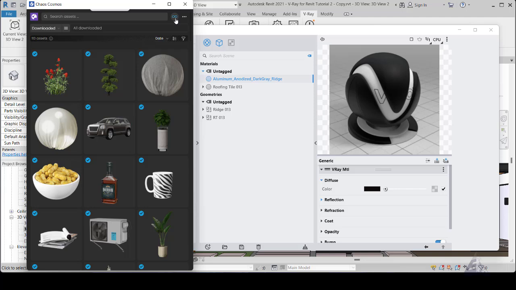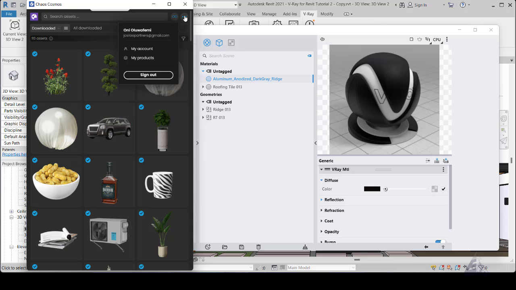And before you can use Chaos Cosmos, you need to sign in. If I sign out, I don't want to sign out, but here, as fresh as you are, as a V-Ray for Revit fresh user, you will see the option to sign in. Once you click the option to sign in, it will open your browser, take you to their website. Then you continue with your Gmail, just like when you want to install V-Ray 6 on the Chaos Group website. Once you continue with your Gmail or do your formal registration and complete it, it will automatically sign you in here.